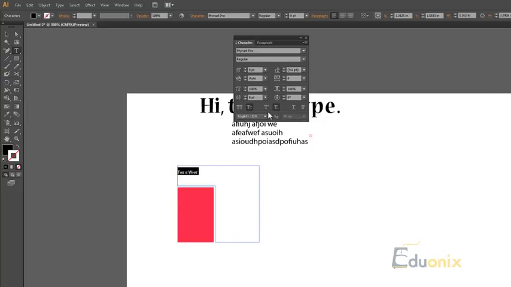The reason to use superscript and subscript instead of just the baseline shift, which I haven't actually explained, this is what baseline shift does. It shifts it negatively or positively relative to the current baseline. If I wanted to make this W lower, I would just shift this down.